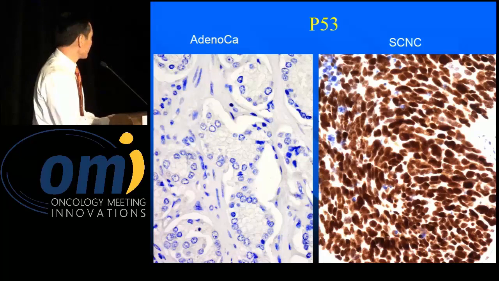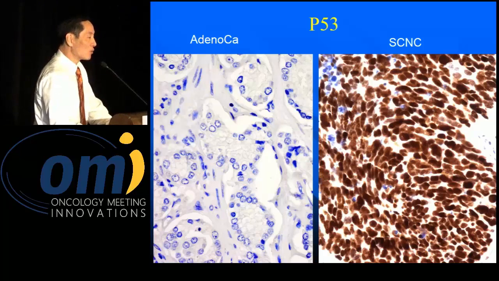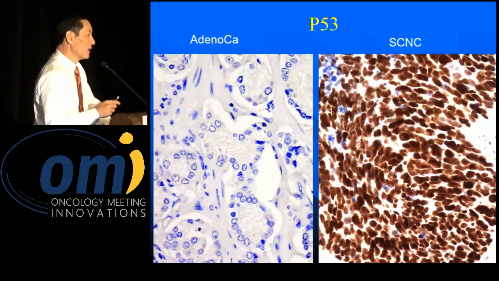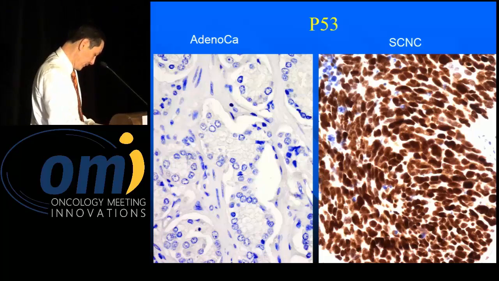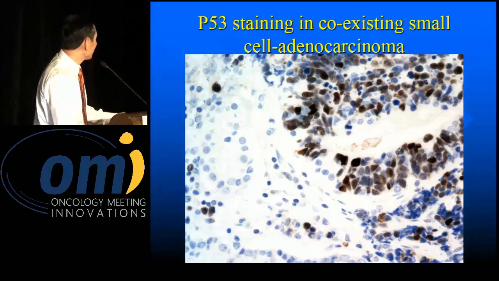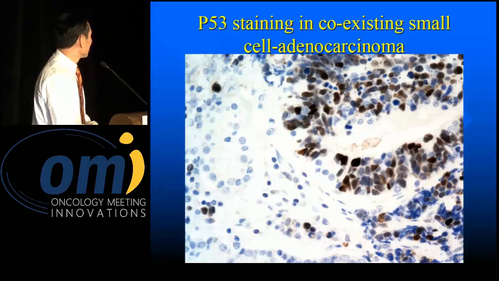So I just want to show you some examples. p53 mutation is rare in untreated adenocarcinoma. Most of them are totally negative like that. But if you stain for p53 expression in small cell neuroendocrine carcinoma, the vast majority of them give you a staining pattern like this. About 75% of small cell neuroendocrine carcinoma have p53 mutation. And here is a tumor that is partially adenocarcinoma and partially small cell neuroendocrine carcinoma. You can see p53 mutated expression only happens in the small cell carcinoma area.